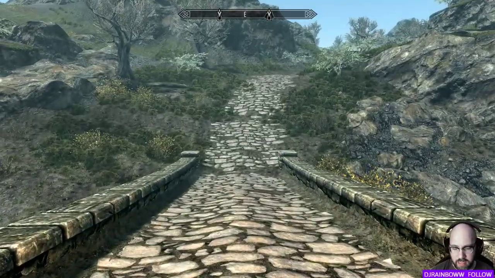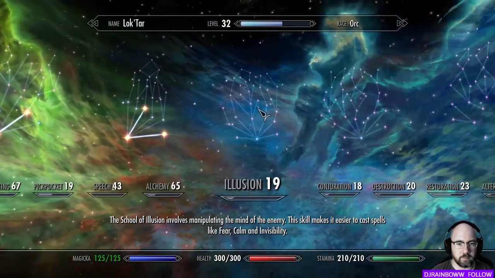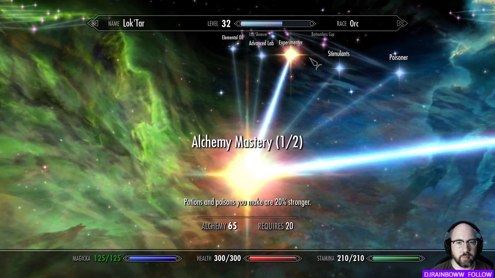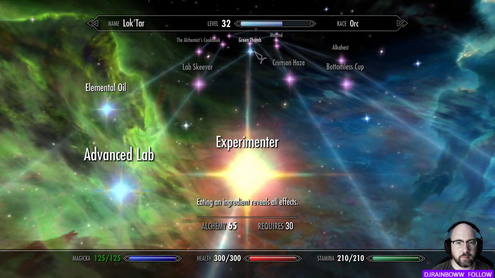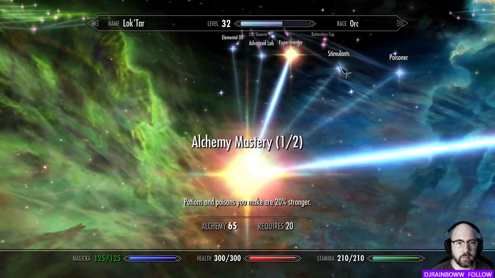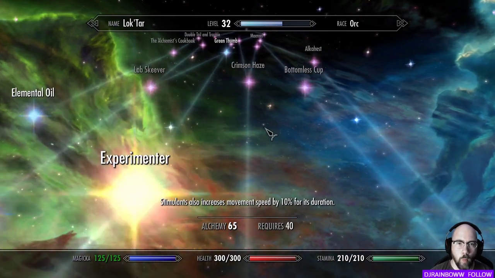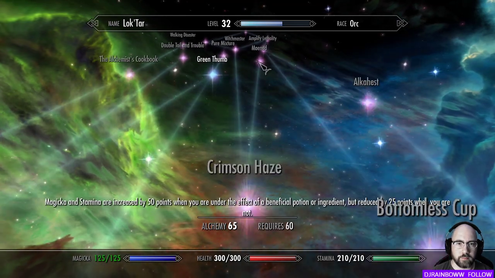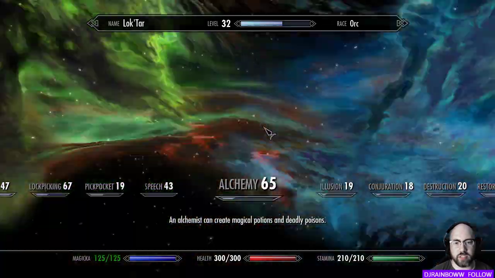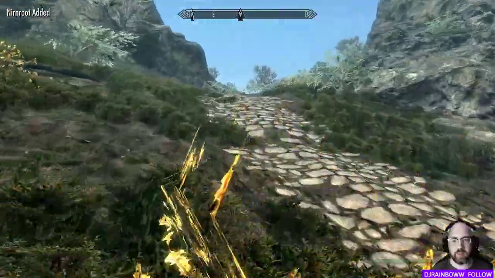What level am I in alchemy? Aren't I in my 60s? Yeah, 65. I need to put some more points into alchemy soon. Stimulants? It's not stimulants. One of these was focused on healing potions. I'll do more digging once I level up again.